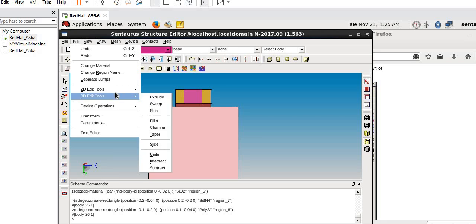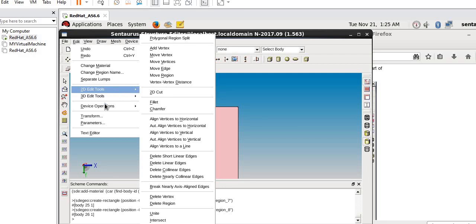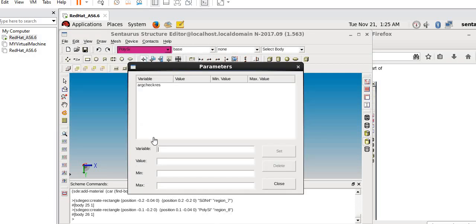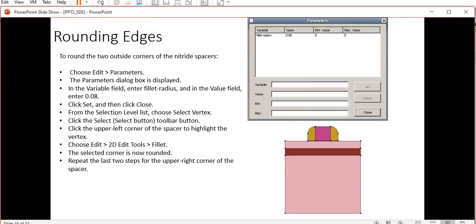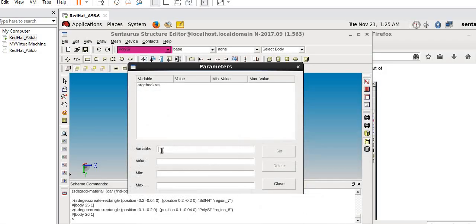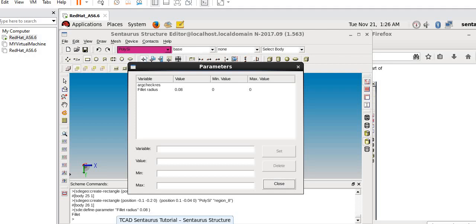Choose edit parameters; the dialog will come. Then in the variable field, enter the fillet radius, and in the value field, 0.08. Now we will set the fillet radius as 0.08.